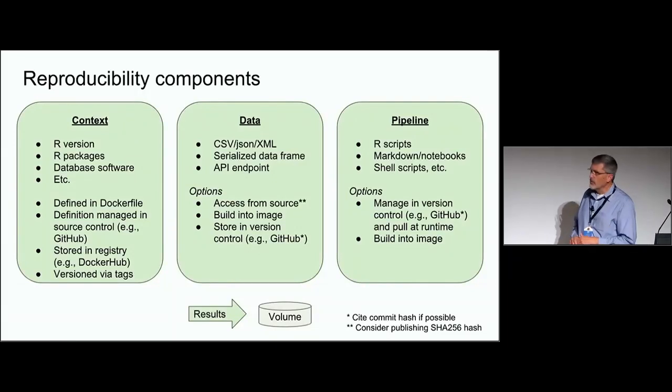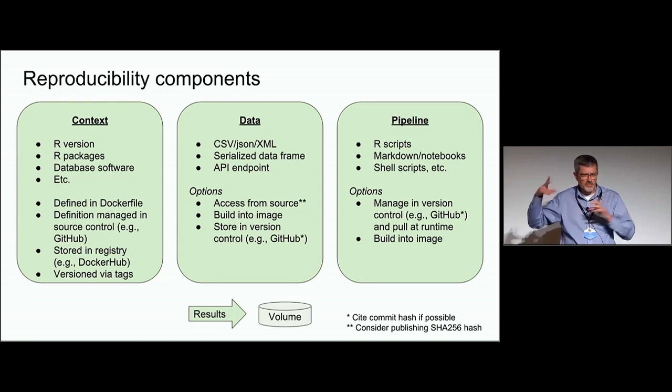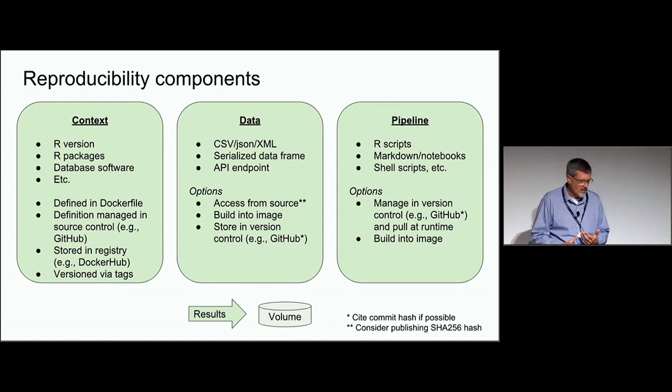So when I think about this and map it to Docker, and these are kind of my terms, but it's sort of how I took it from our OpenSci work, there's context, data, and pipeline. The context is the computing environment in which the analysis is done. The data is the data that you fundamentally start with, on which your computations are done. And then there's a pipeline of transformations of that data from raw data and source into results. And so this is kind of how you would map this into a Docker world, I think.